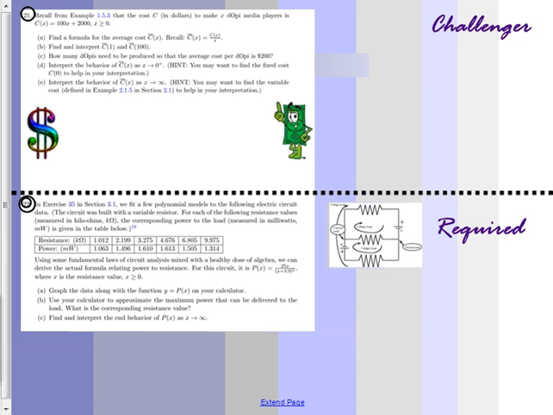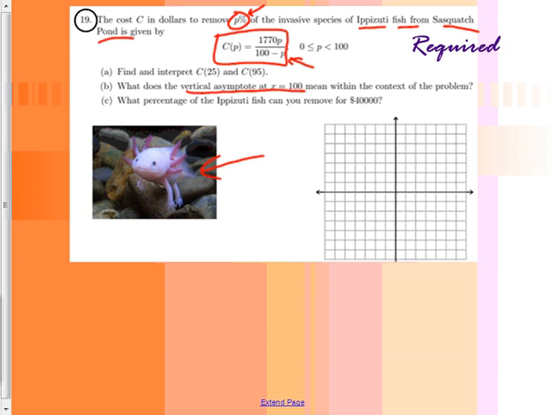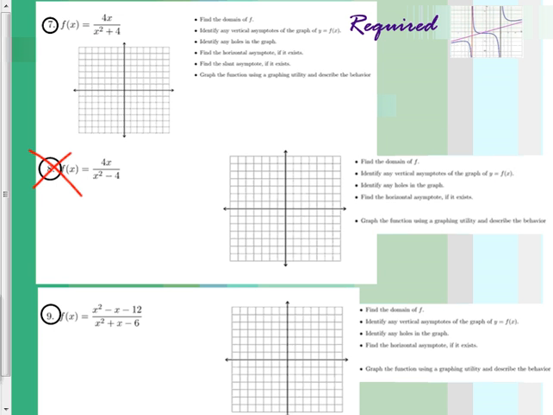All right, and I think that even though these are really good and important and healthy problems for you, there's only so much you can do in one day. So I'm only assigning up to number 19. Okay, the only thing you could skip in that set was number 8.